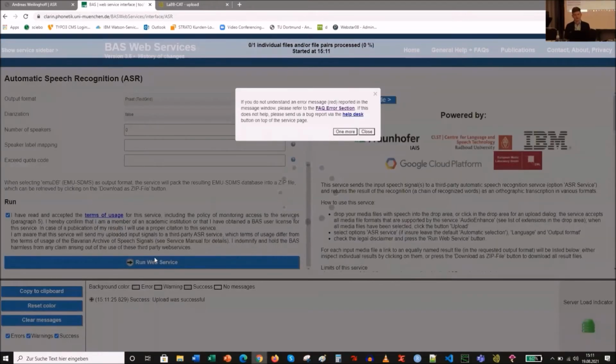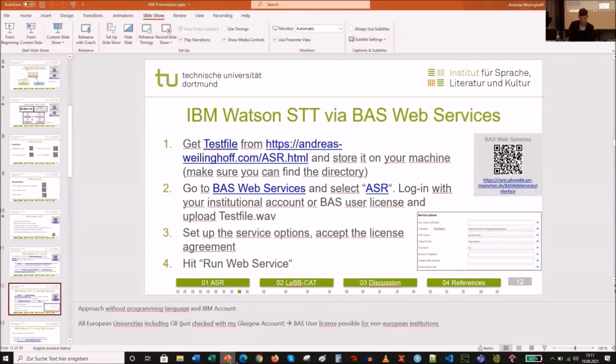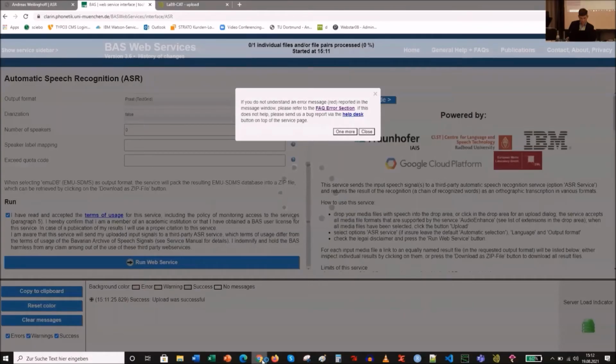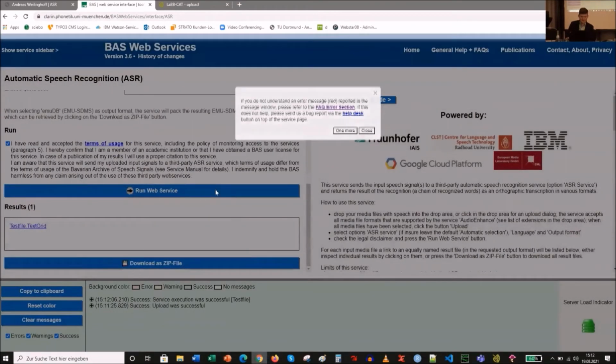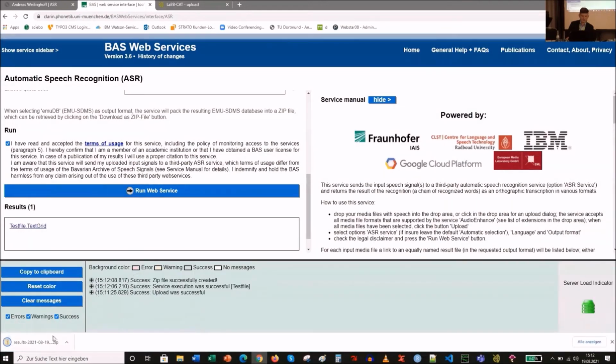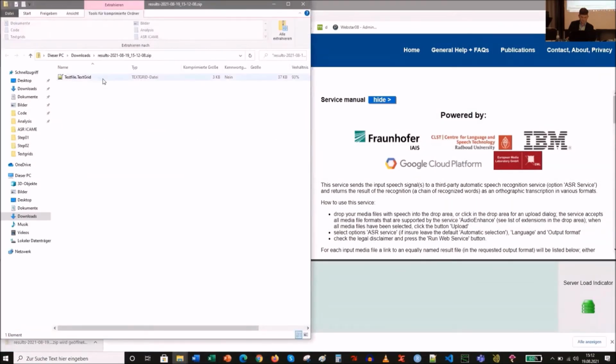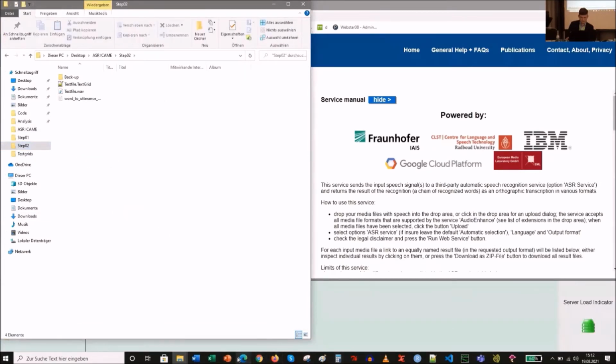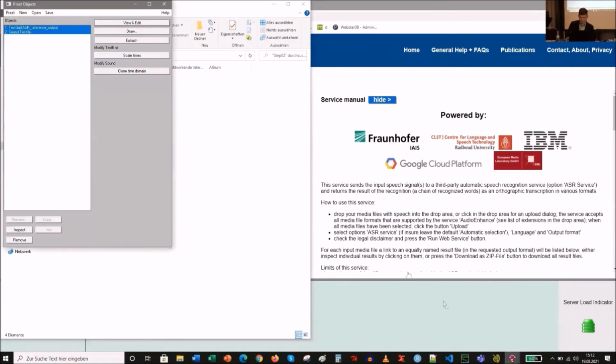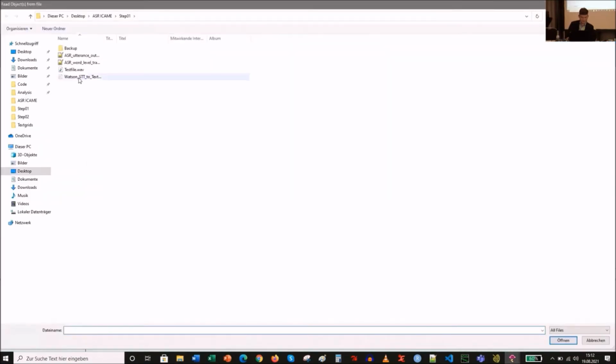So that is a way in which we don't have to use a programming language, but this will, if the server connection is stable, also produce a similar result. Just wait a little bit. So these are the steps for that. There we go. Okay, so that worked. Now we've also got a text script transcription. Let me just cut that out, put that here. And if we open this up, we can see that it's pretty much done the same thing, and we don't need a programming language for that.